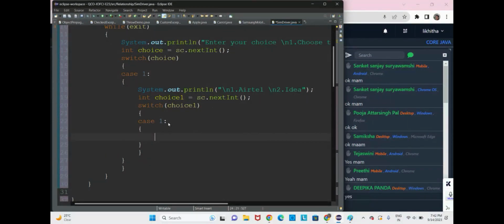So here two options are being shown, that is Airtel and Idea. The first option is Airtel. So the variable sim is equal to new Airtel of the SIM number.